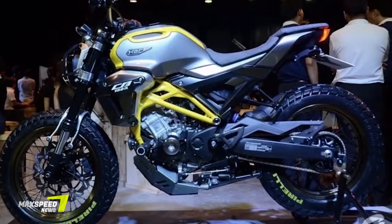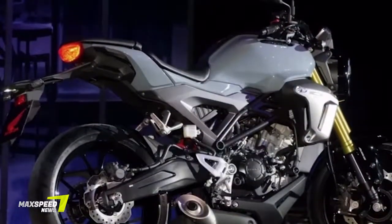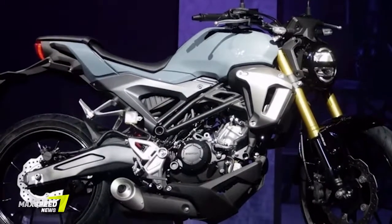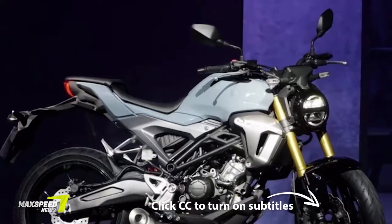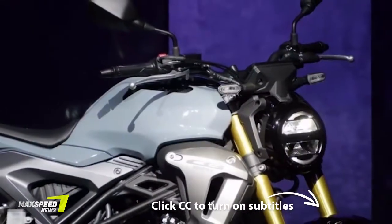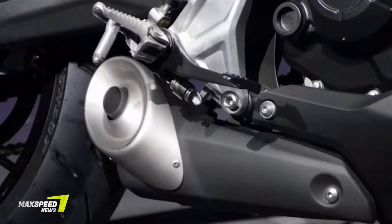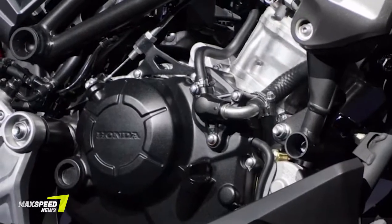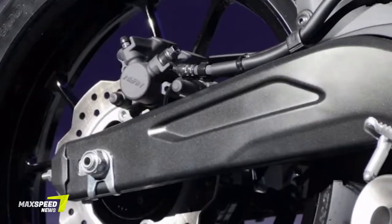The power output will be slightly lower perhaps as well. But we would imagine that this motorcycle, if it launches, will come just before or after April — the mandatory ABS rule plus the increasing spread of fuel injection to meet ever-tighter emissions norms will make the jump up in price appear less steep, making the motorcycle more competitive as a result. Tell us what you think — should Honda replace the current slow-selling CBR150R sportsbike with this café racer-style new motorcycle?